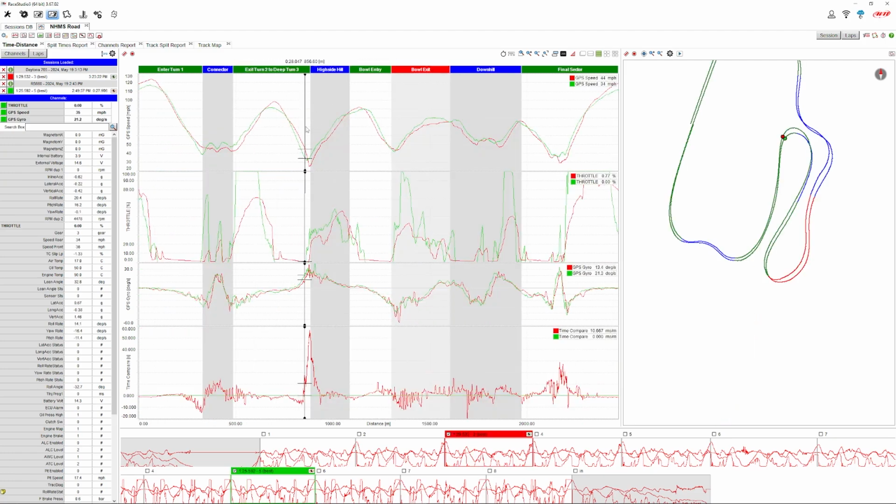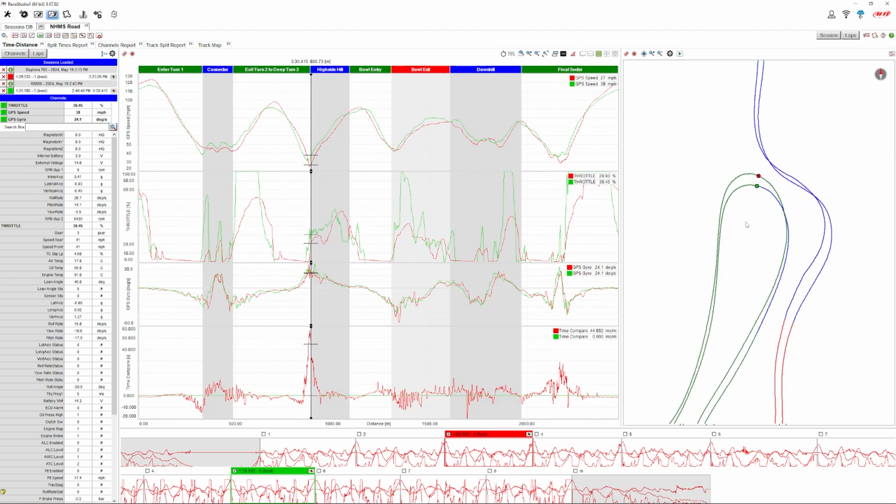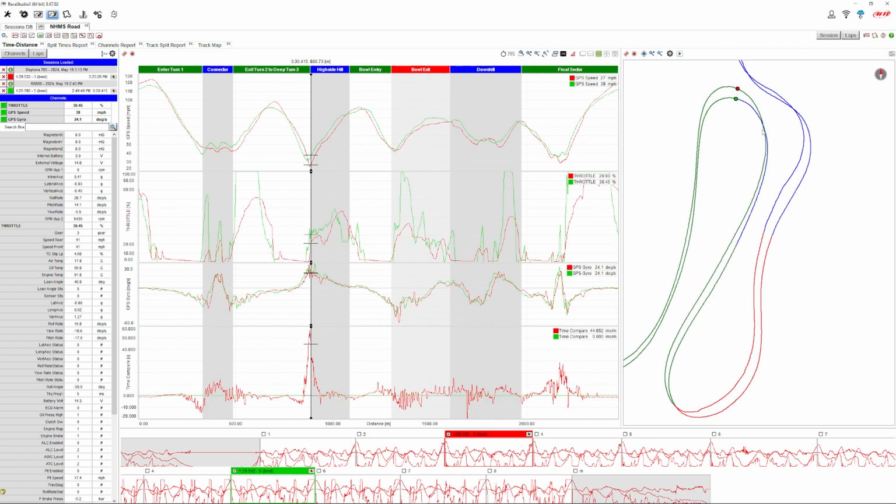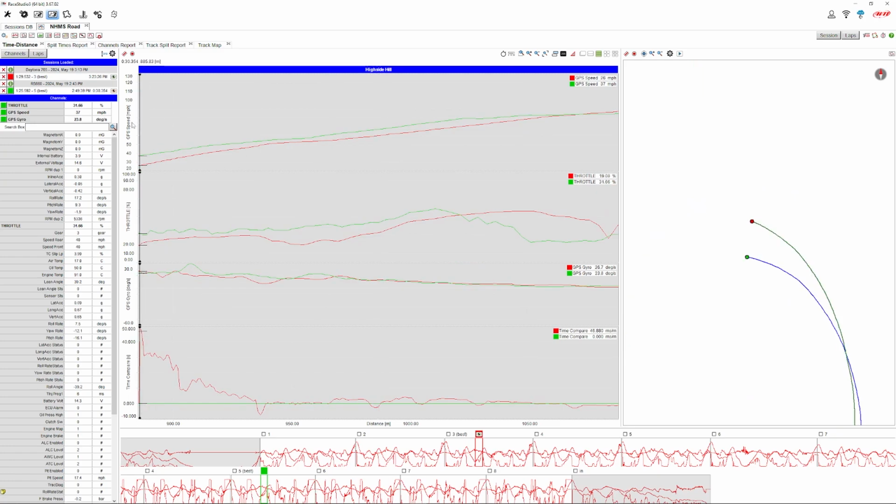Okay, that's turn 2, turn 3, and then look at the time compare, right? So he's gaining, right? This down here. He's gaining on me here, but partly just because he's taking a tighter line. The one benefit of taking this wider line that I take is that I should be able to get a better drive out of the corner, right? I should be able to get a better drive. And yet, if we look at what happens on this hill, look at throttle percentage and speed. You can just look at it.